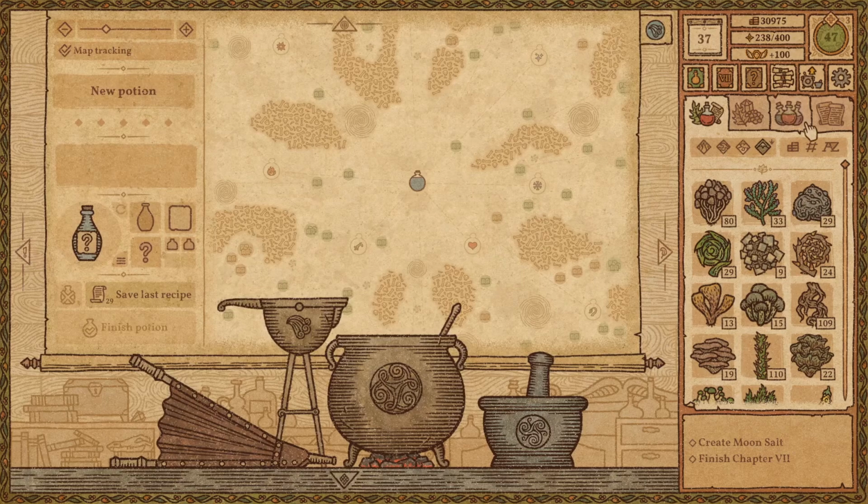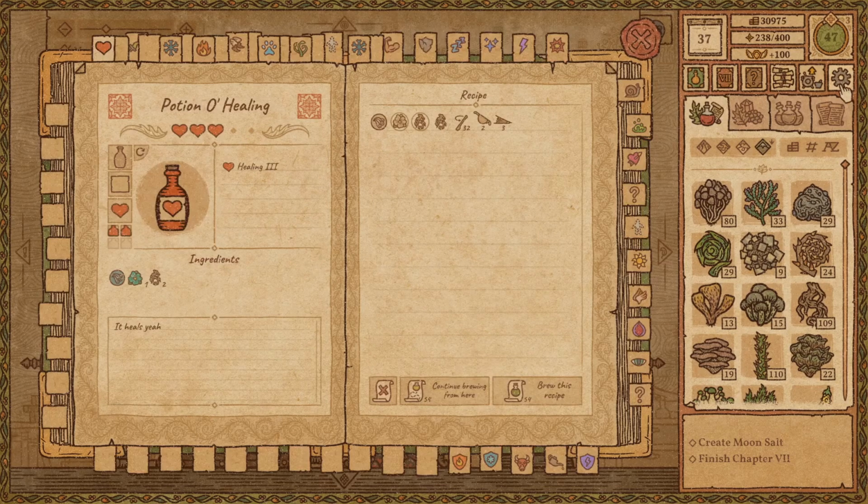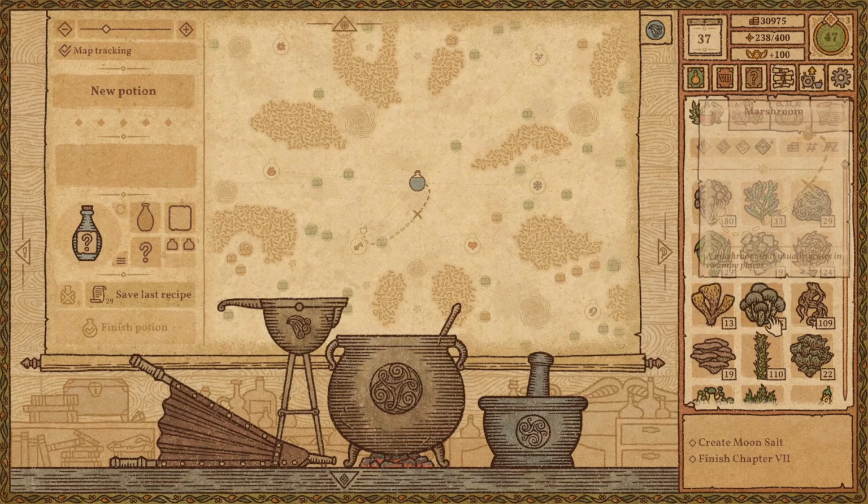I wish you could take notes somewhere. That'd be nice. Like a little note thing on customers. You could take a physical note, but just in the game. I mean, I could make the notes potion. Alright. Let's do it.